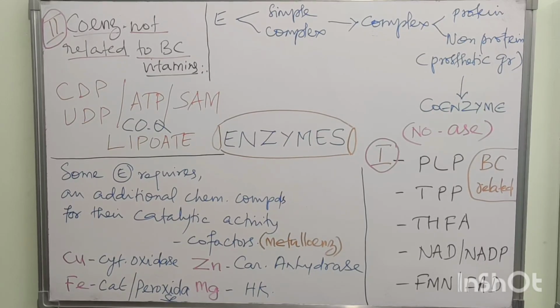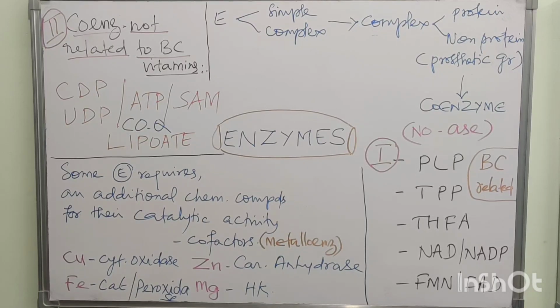Okay, very important MCQs. The second one is: what do you mean by cofactors? Some enzymes require additional chemical compounds for their catalytic activity. These are known as cofactors, and such enzymes are otherwise called metalloenzymes. That is, enzymes which need some cofactor for their activity. Without this cofactor, the enzyme won't be active. For example, I am going to give four examples. In your book, more than ten examples are there. In your free time, please go through all ten.